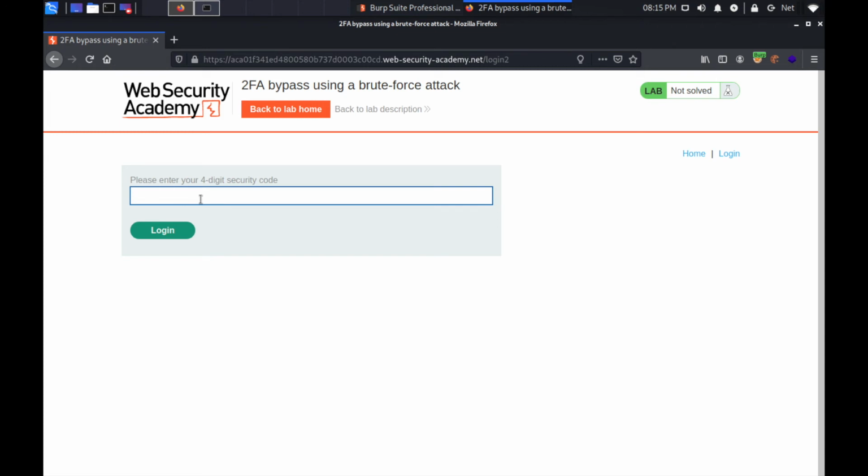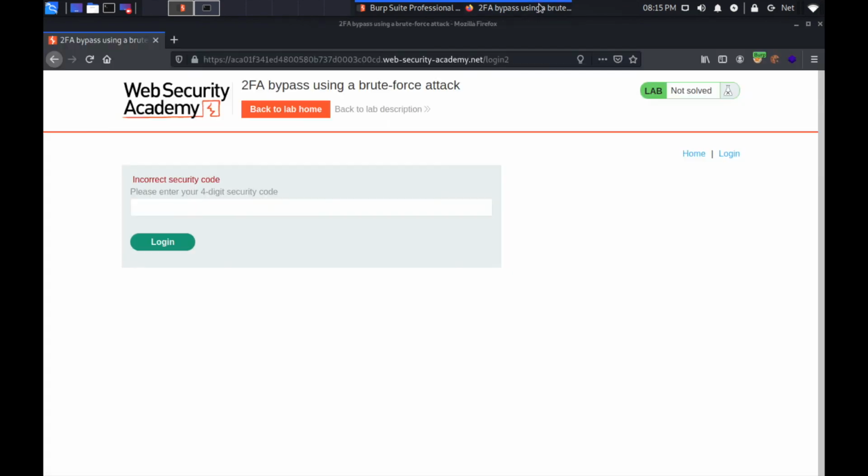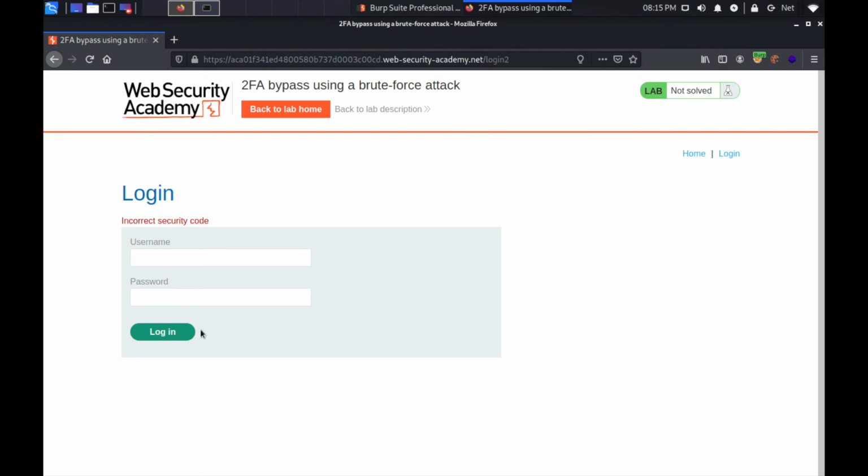So we don't know what the 4-digit security code is. If we try to brute force it or do a few attempts, you see we get taken back to the original login page. So if we get logged out every time we try two codes and both of them are wrong, how do we brute force that? We would need something that could allow us to log in every two failed attempts and keep logging in to continue doing the two attempts.